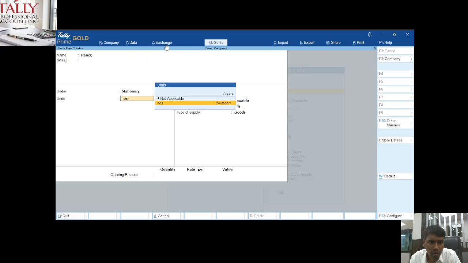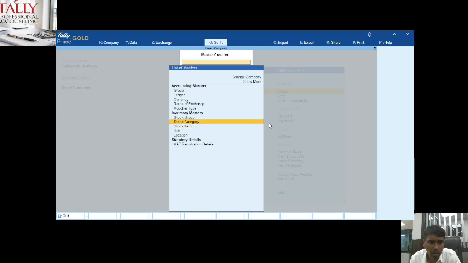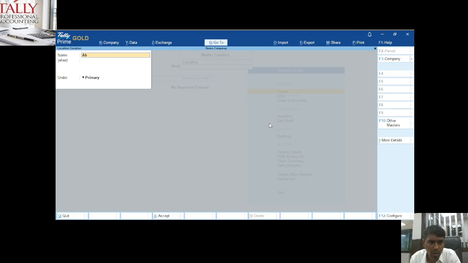See, numbers: next time, when you create the next item, the unit you already created will pop up. If a particular unit, for example kg, is not available here, you can go to create and create your own unit. Quantity: while starting the accounts in Tally, if any opening balance quantity is available, you can mention it here. So hope it is clear. The grouping also, as I mentioned, go to create here and you can create your own group. Similarly category also. In stock item you learned, unit also learned. Similarly location also. You can create your own location, for example Abu Dhabi.